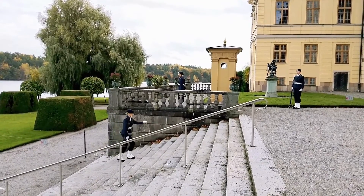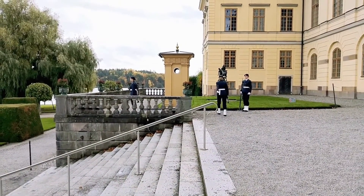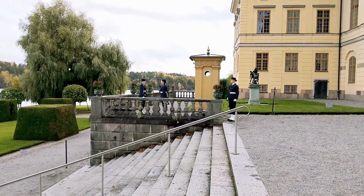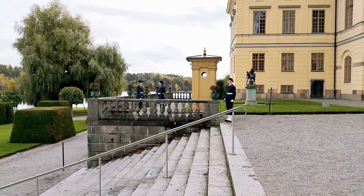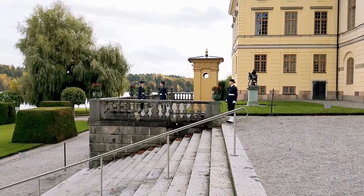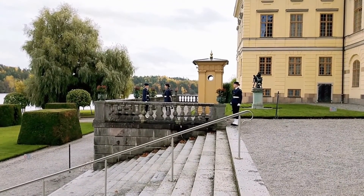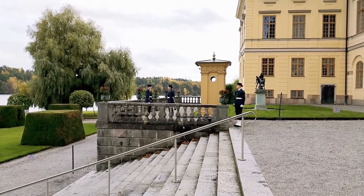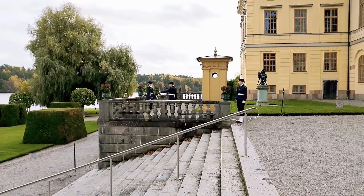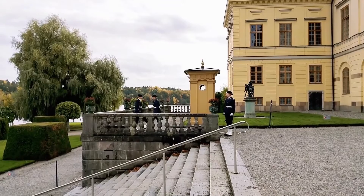She is changing her duty — you can see that. There is one guard on top and the guard who is marching upwards will take her position and release the other from her duties. This is a fantastic experience for me today, seeing a different culture and how these guards exchange their duties. The one who went upstairs is speaking — she's expressing how her duty went to hand over, and the other person will accept and march out from her duty. This is a very new thing I have seen — they're exchanging their duties.